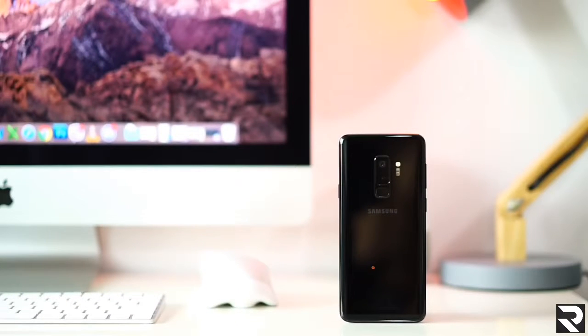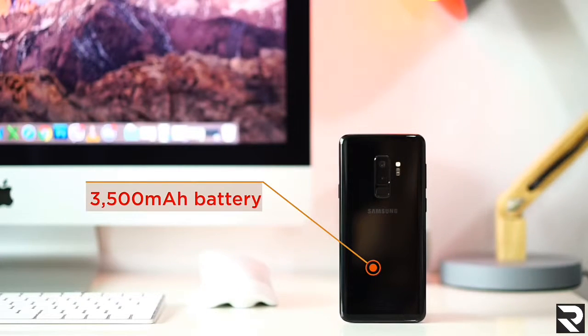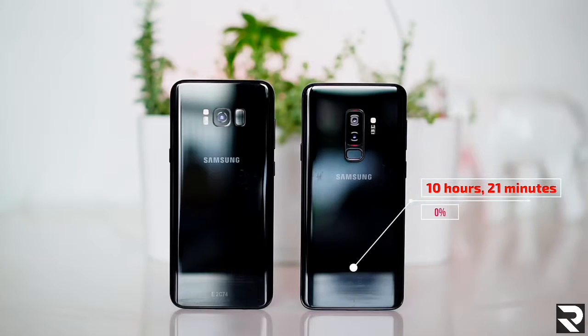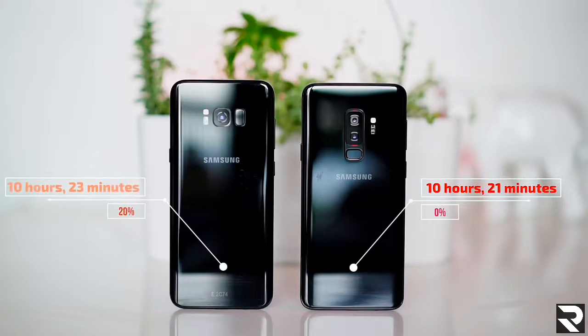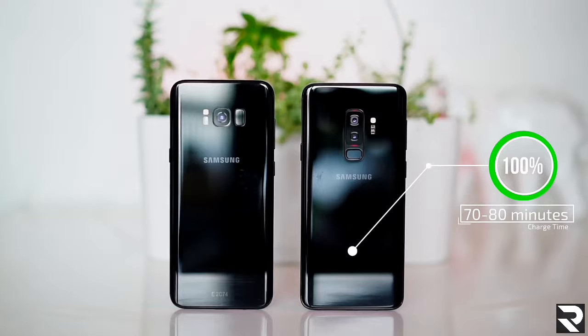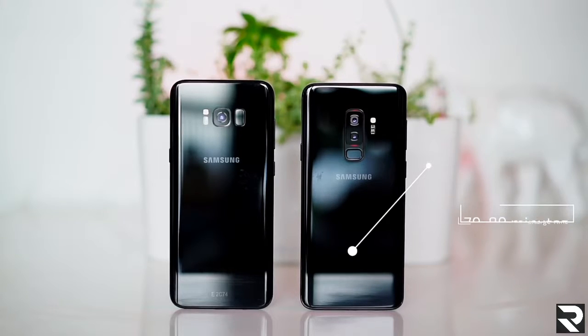The Samsung Galaxy S9 Plus is packed with a 3500 mAh internal battery, same as the one found in the S8 Plus. Using our standard PC Mark battery test, the Galaxy S9 clocked in at 10 hours and 21 minutes at 50% brightness, 0 volume, and in airplane mode. That's almost the same results we got from the Galaxy S8 Plus last year at 10 hours and 23 minutes. As expected, the device supports fast wired charging via USB Type-C, as well as fast wireless charging. Charging time is about 70 to 80 minutes from 0 to fully charged.